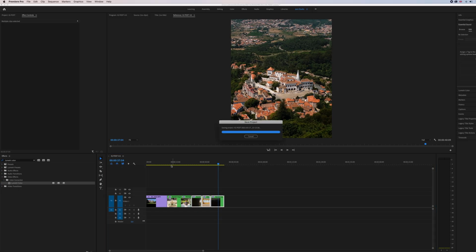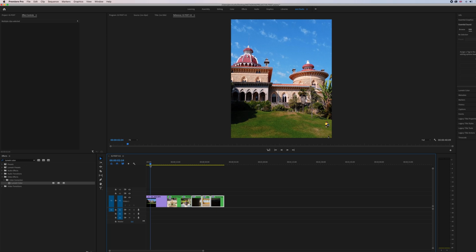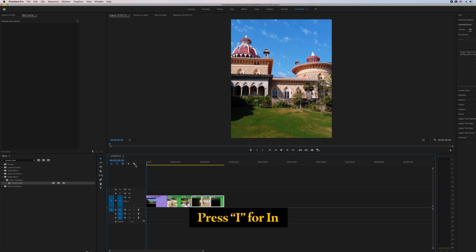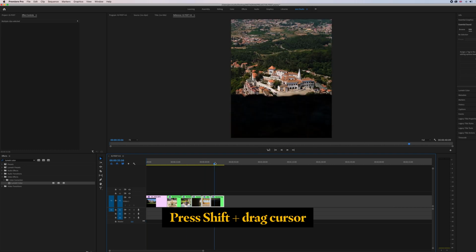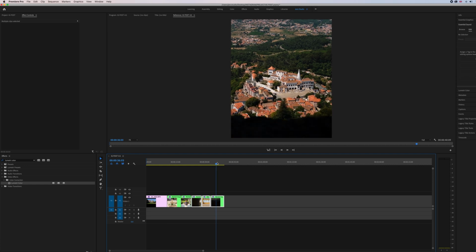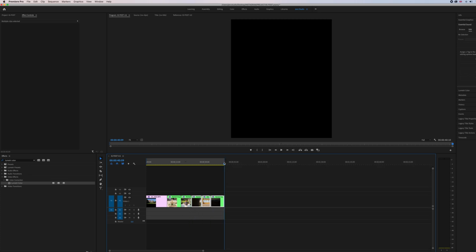Now, once you have your video ready for export, simply drag this blue marker to the very beginning of your timeline and press I on your keyboard, and then drag it all the way to the very end by holding Shift on your keyboard and your mouse straight to the very end. It should simply snap at the end of your timeline and press O on your keyboard. That means all of the highlighted parts will be the ones that will be exported into your video.